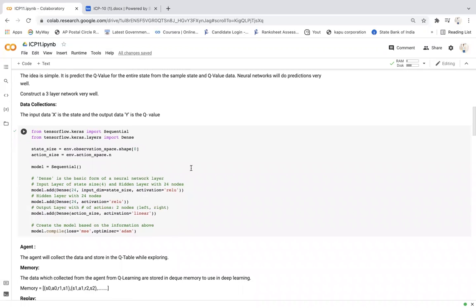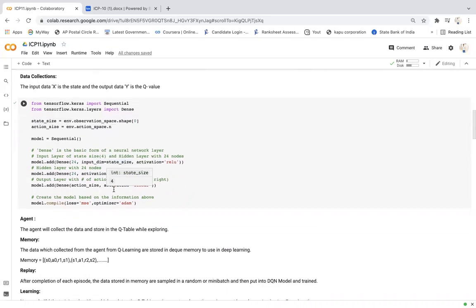Firstly, among the libraries we will be using, TensorFlow will be imported here. As I said, the observation shape is 4 and the action size is 2. Then we will be using the layers, 3 hidden layers. The input for this is the state, which is 4, these are the observations, and the output we get is the q value.